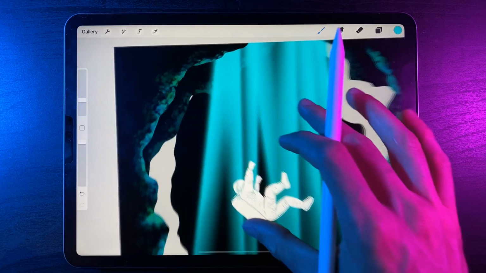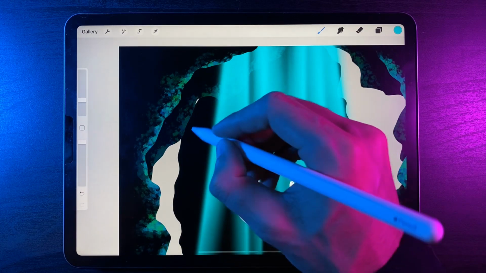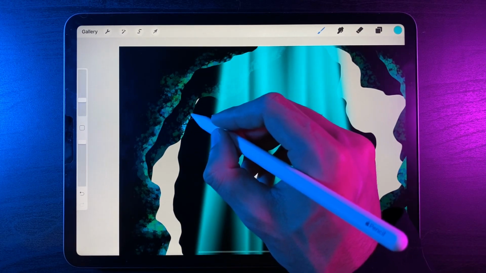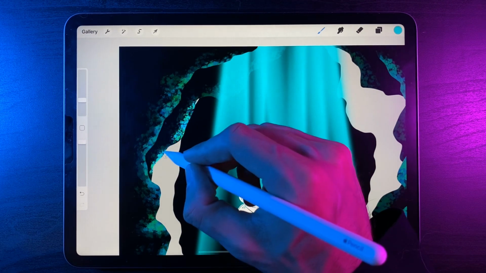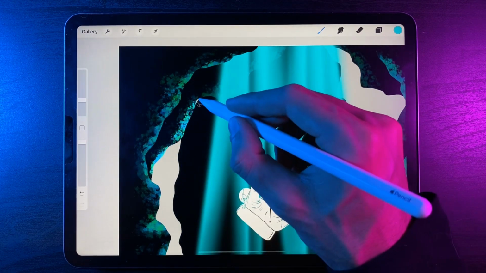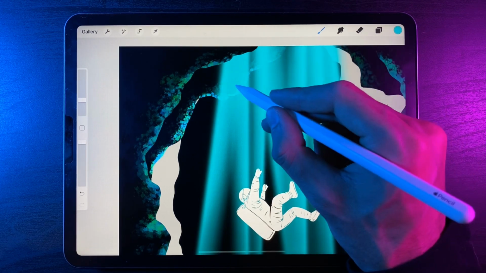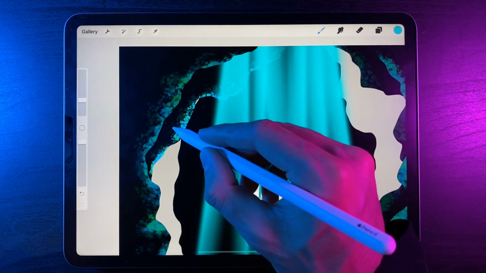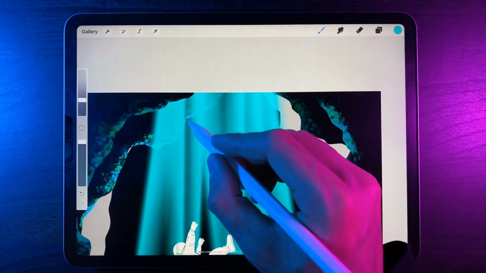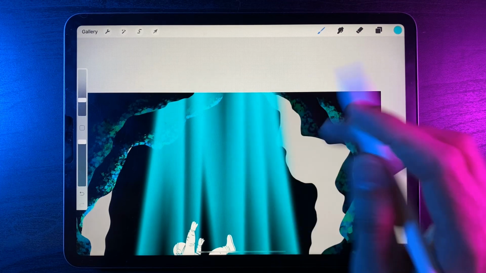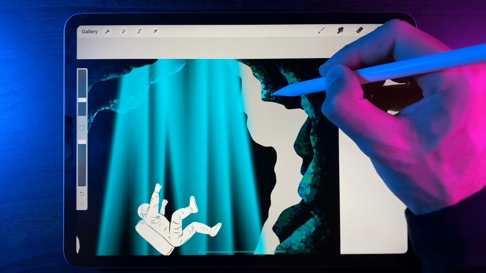And then we're going to go ahead and add in our actual highlights now on top of our foundation colours. So let's just add in some nice beautiful highlights in these areas down here, and then under here too. And you'll be able to see this through the beams, so you can add a little bit of extra colour in there. And feel free to tap away if you want to just trickle some back into your foundation colour. Here too, I'm going to add in some nice colour there.